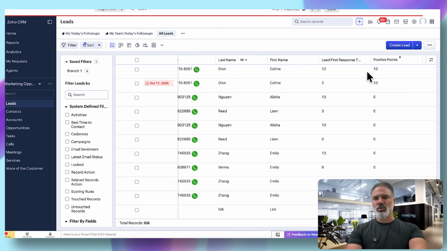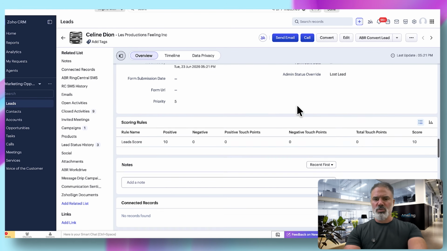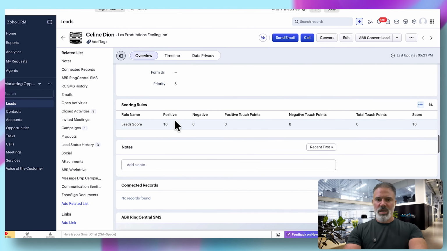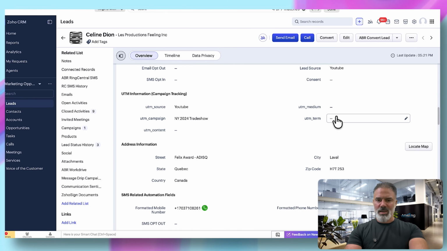If we click on one of those leads and scroll down a bit, you will see the scoring rules, and you can see how many points were positive, negative, touch points, and so on. Now, let's see why it happens, and I can see already that the country is Canada, and this is why they received a higher score.